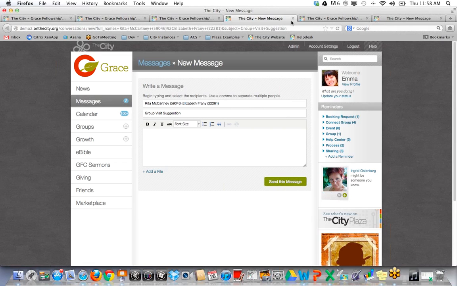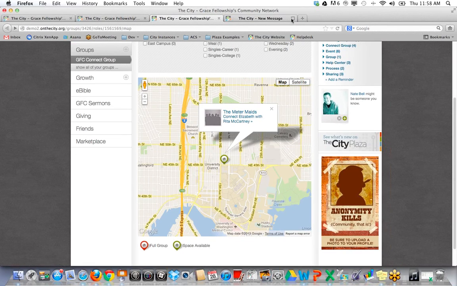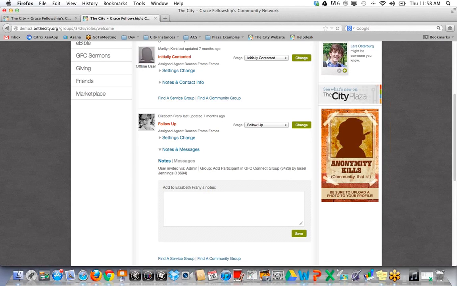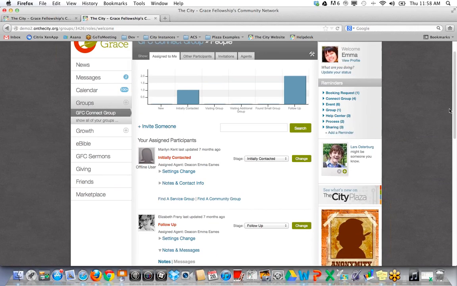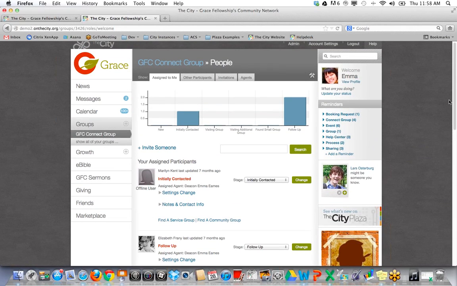Okay? So, along the way, close some of these tabs. As you're helping them get connected, you can choose different stages to keep track of the progress, which is important. And these stages are completely customizable. For this demo instance, we created the stages.